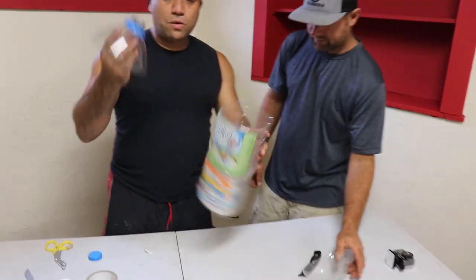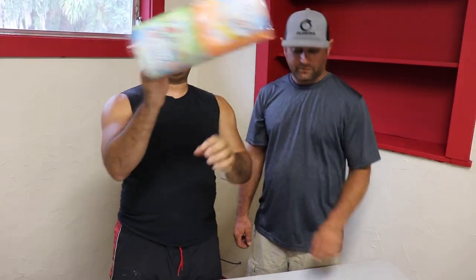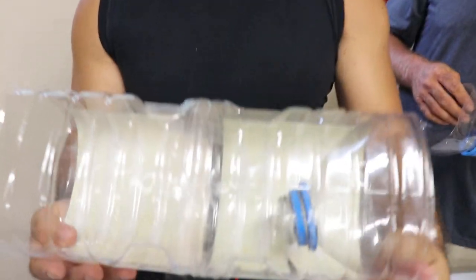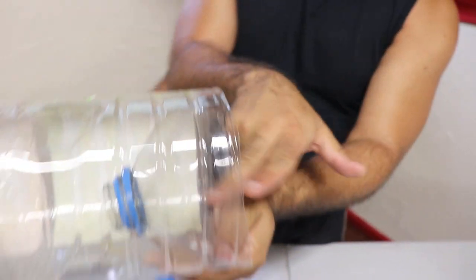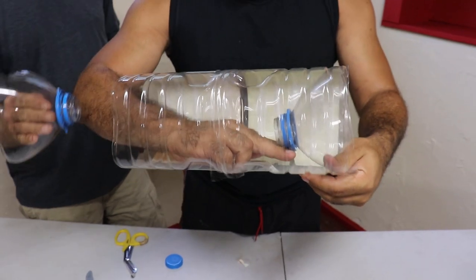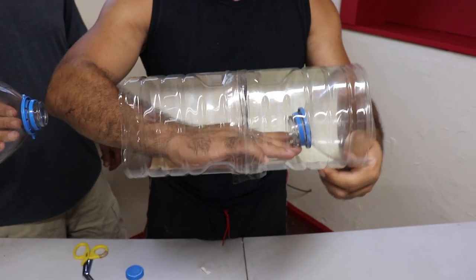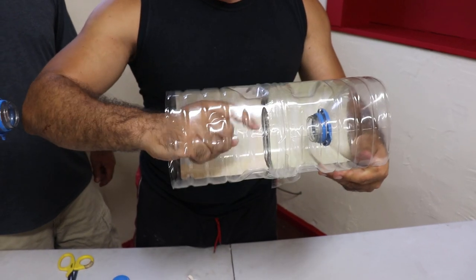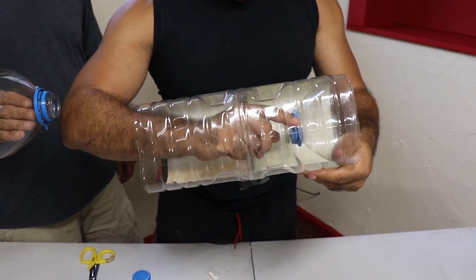All right. What we're going to do is put them like this. And if you can see it on this side, if you bring the camera closer. When you put it in like this, the crawfish can easily come in, but they're going to have to pretty much jump to come out. But since they're not really good jumpers and can't really free swim, they're going to be stuck in there. So we're going to put our bait right here in the middle, and they can be done.